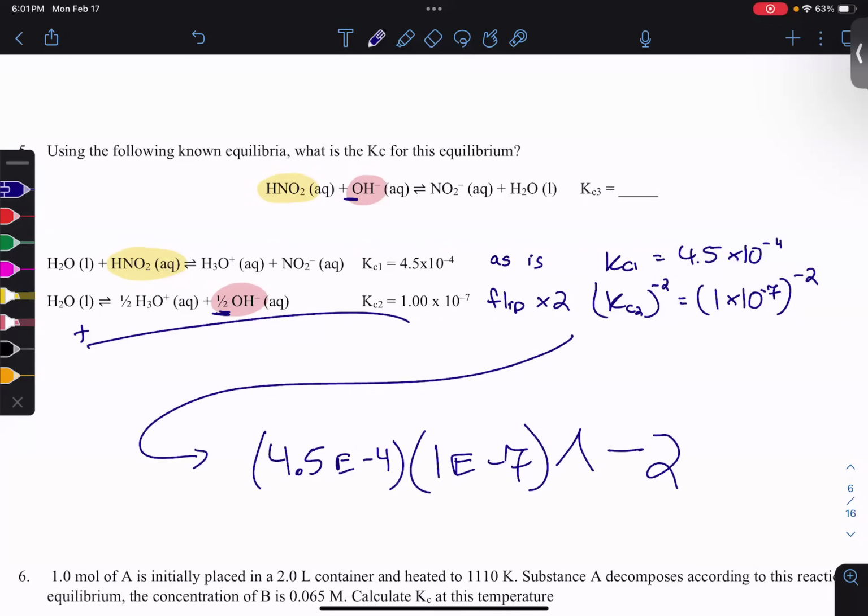And so I think the new K for this new reaction is 4.5 times 10 to the 10, I think. Okay, good. So apply Hess's law, but understand that the K's, you multiply them, and all the manipulations become exponents. Because remember with enthalpies, if you flipped a reaction, you multiplied the enthalpy by -1. Here, we're taking those manipulations and making them exponents instead.